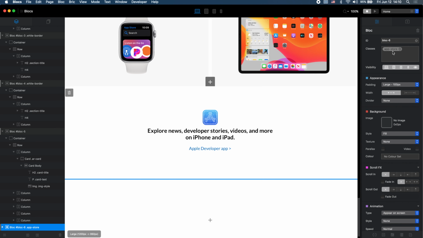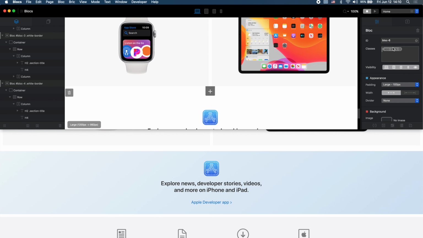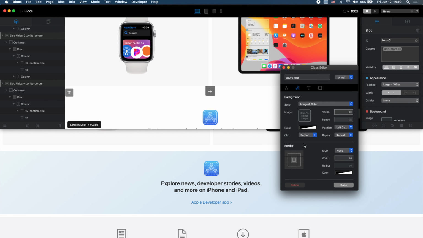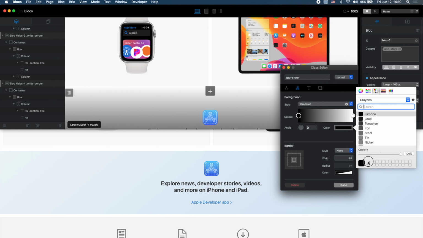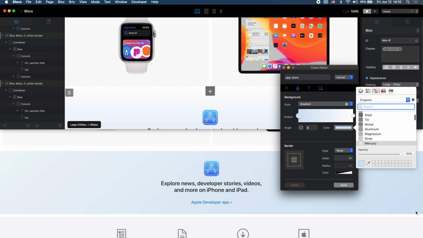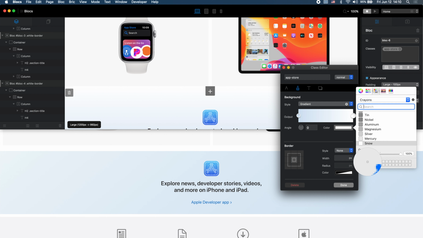Then we have already the App Store class added here, so we can just open this class and change the colors. Once again, we will be using gradient, so this part will be blue and the other part will be also blue, but a bit lighter blue, like that.